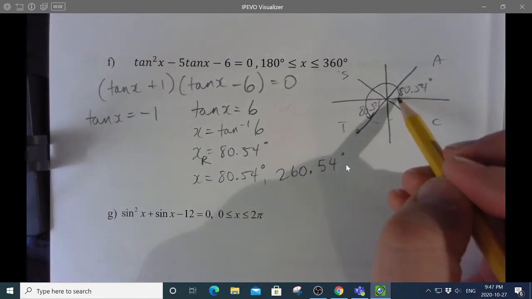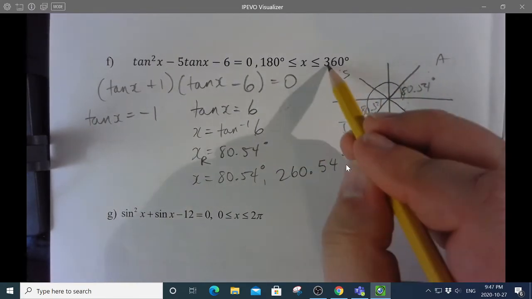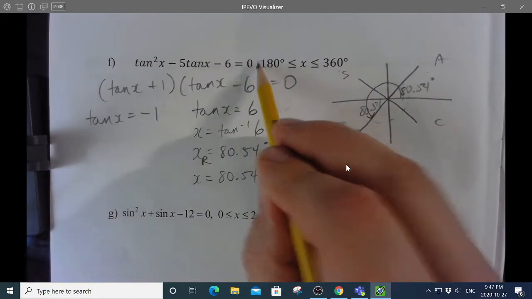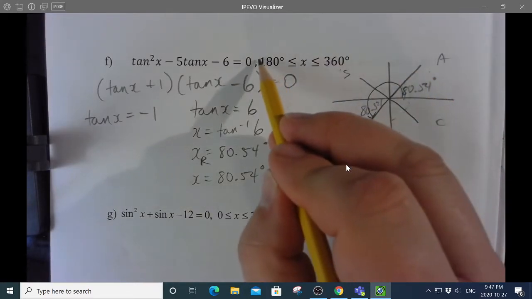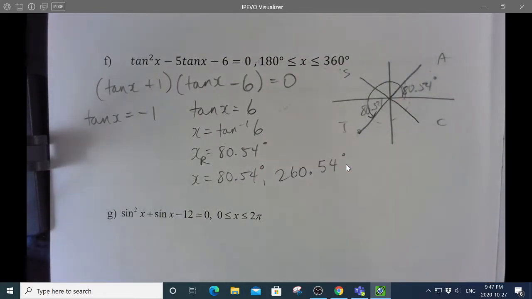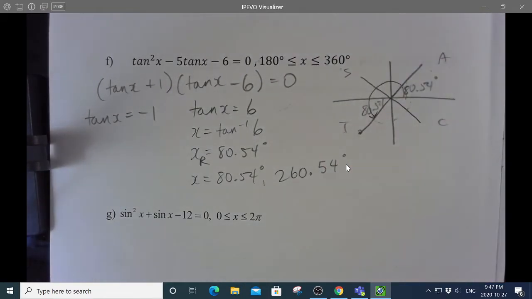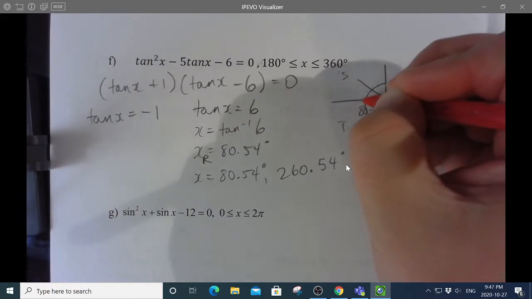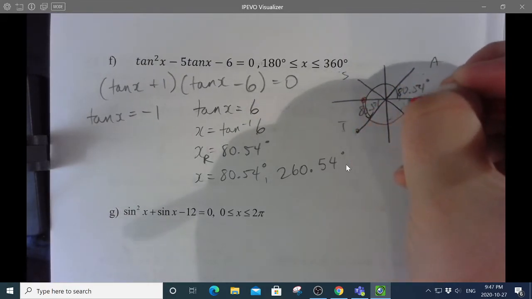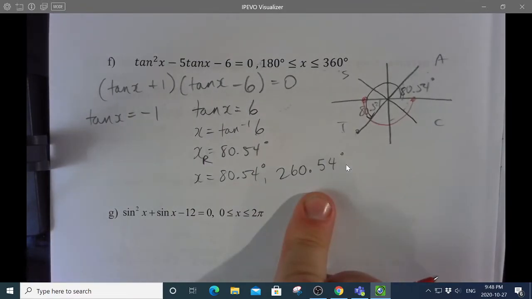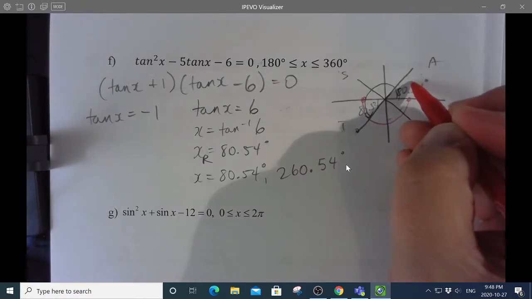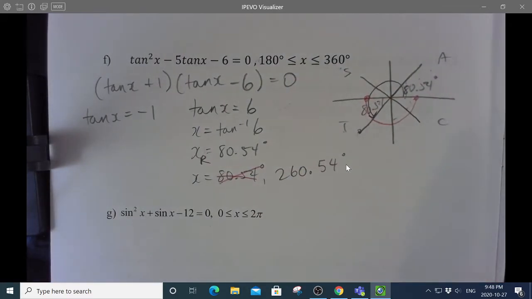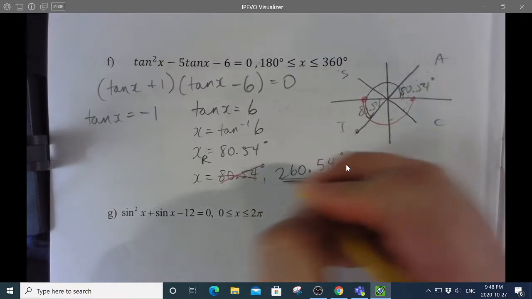I'm going positively to 360 degrees, but I also have to do to, oh, I thought this was a negative. Oh, this is not a negative. This is 180 to 360. So actually, I'm only supposed to look for answers, let me go to a red pen again, going around this way, starting here and ending here. So actually, one of these two answers is not really an answer. The one in quadrant 1 isn't in this domain. So out you go. Sorry about that. That's the only answer there for that one.